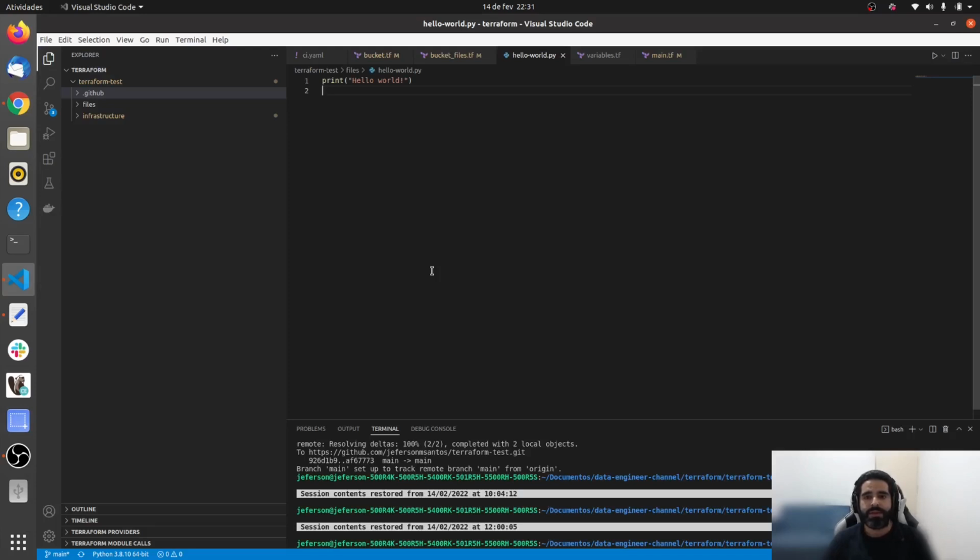So let's start here by seeing our code on our local machine. Suppose you have a project, whatever, I gave it the name Terraform test, but suppose you have a lot of files. It can be like PySpark code, which you are using to create reports or other things. But here we just created a folder named files, in which we have a hello world.py file that just prints hello world.